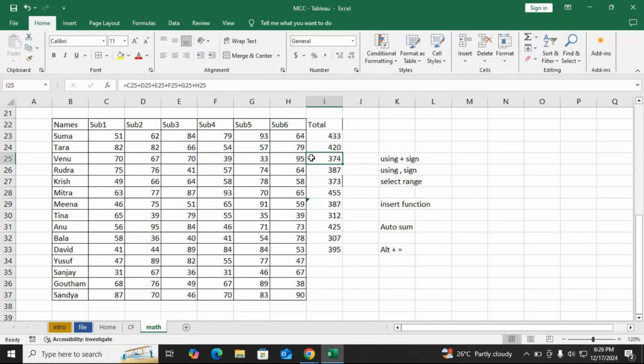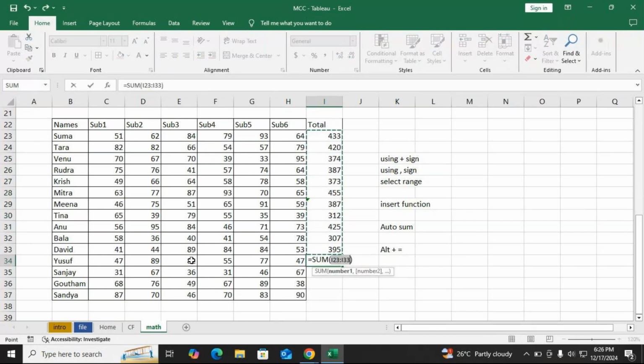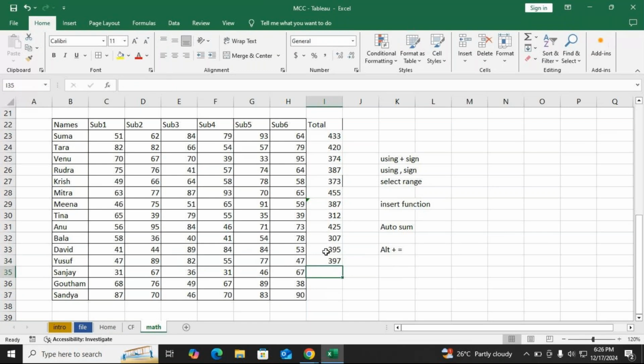When some calculation is already done and there is some number containing, and if you're using auto sum, it will select that range. So instead, you have to select a proper range whenever it is selecting a wrong range. So you can try this auto sum and alt equals to. In these functions what I've explained, the most important is selecting a range, then auto sum, then alt equals to. These are the very important functions which we will be using in all our calculations.